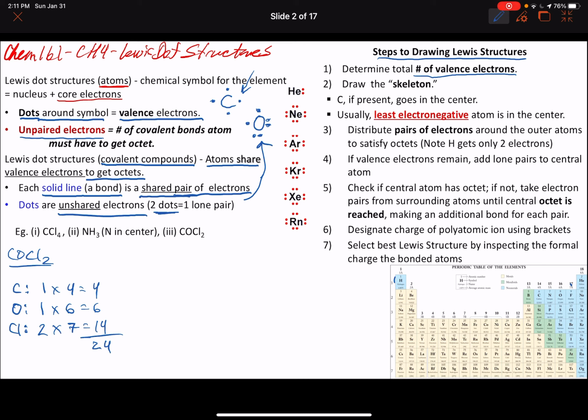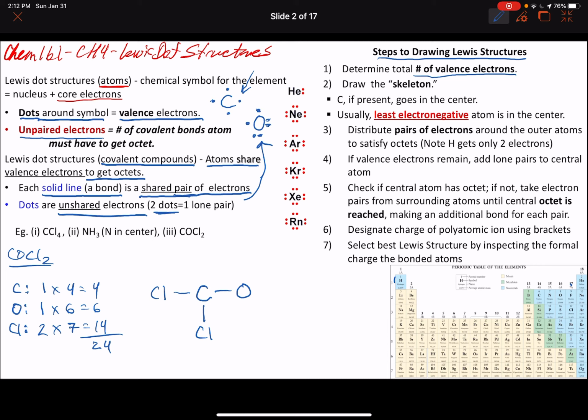Build our skeleton. Least electronegative element goes in the middle. Well, that is in fact carbon, and we've also said that carbon typically goes in the middle, so we're good there. Carbon in the middle. We now have 3 additional atoms to link to this, and we'll use single dashes to show that linkage. So we'll put maybe the oxygen here at right, chlorine down below, chlorine down below. Again, thinking about north, south, east, and west only. There's our 3 spots, and the top position is empty at this point.